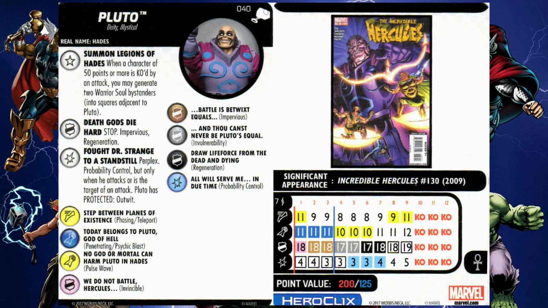Or at 125 points, he starts with no move and attack, but with 3 clicks of 10 pulse wave, he keeps the prob and protected outwit on his first click. Then it drops down to single prob with 17 invulnerable, but he has 4 clicks of regeneration because of his top clicks on 8 and 9, and he's super strong on click 8 with 11 and 4 damage, and 12 and 5 damage with 19 defense with impervious and regeneration on the 9th click. So he can either stay and hit hard, or he can move away and heal.